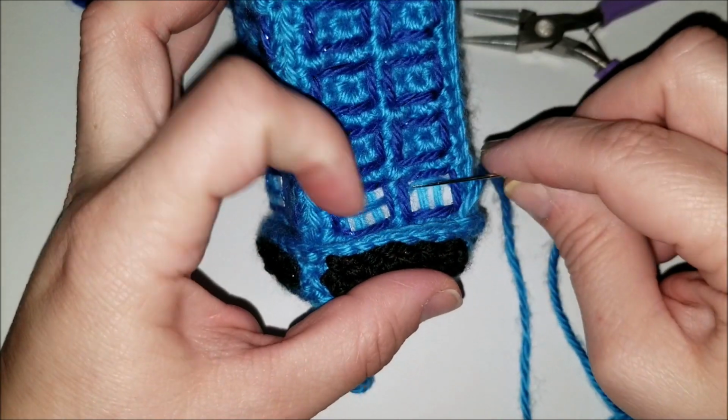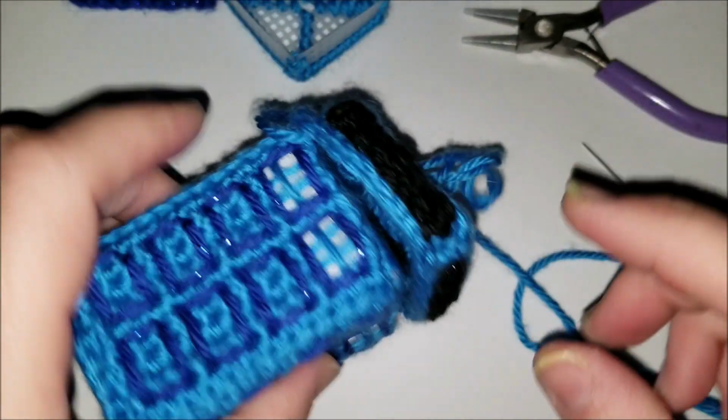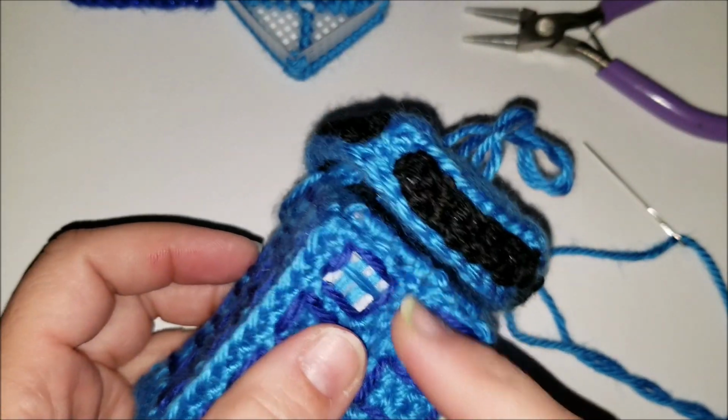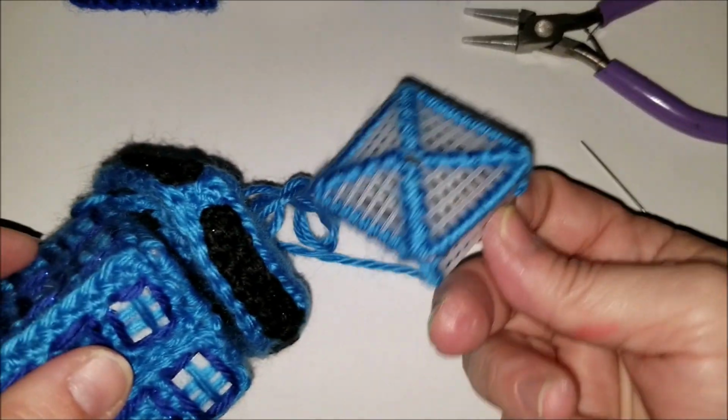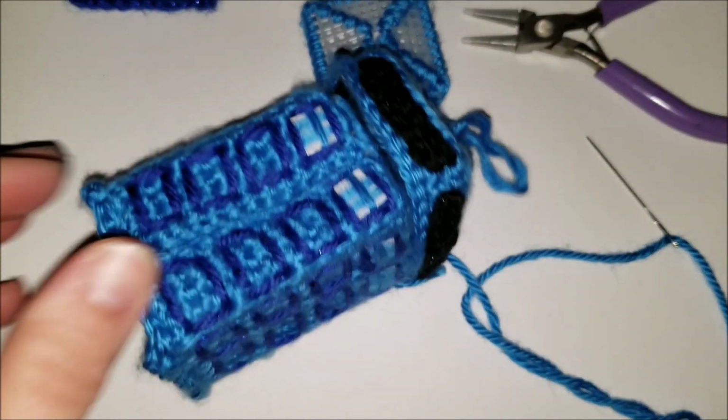So I'm going to keep going and finish the second wall and part of the third, and I'll be back when I'm ready to put the top plastic structure in place. I'll be right back.